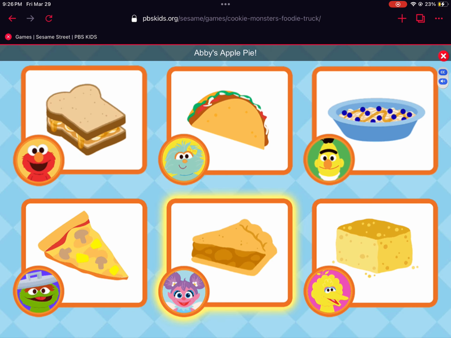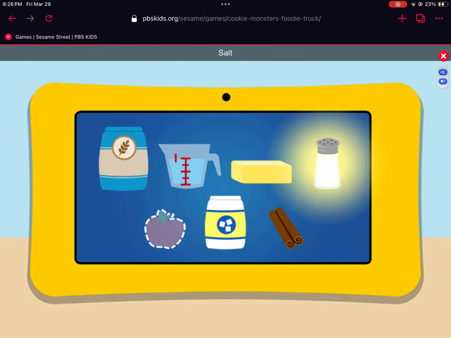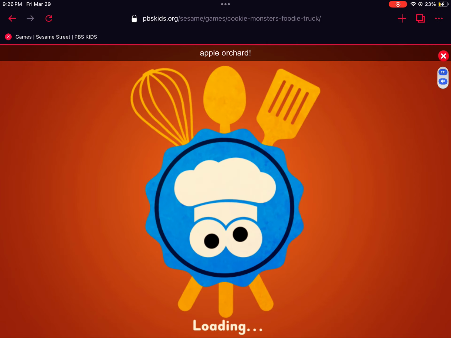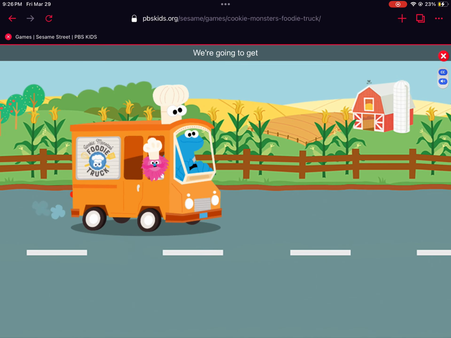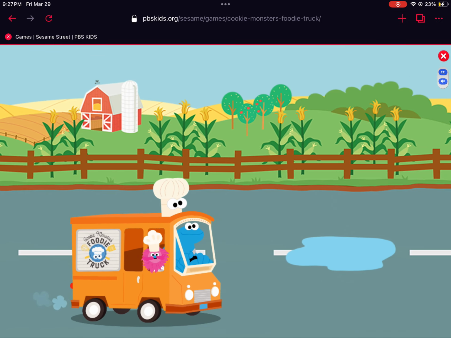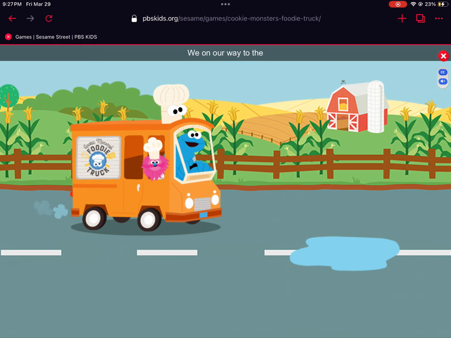What should we make? Abby's apple pie. Mmm, sounds tasty. For this recipe, we'll need flour, water, butter, salt, apples, sugar, and cinnamon. Uh-oh, looks like we're missing apple. Come on, we gotta go get some more. To the apple orchard. We're going to get apple.